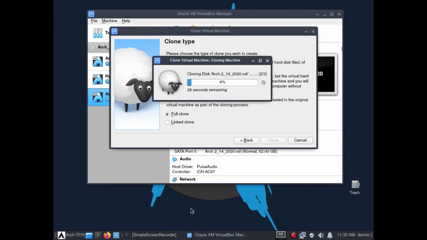If all goes well, in about a minute we should have a fully functional clone of our Arch Linux base installation. Give this a minute. And in theory, we should be able to open this up, have the guest additions installed and working, and we should be able to find that folder and open that file, or open that directory and open the file.